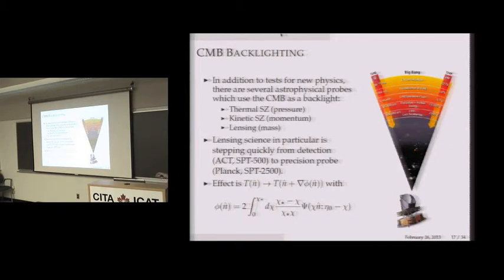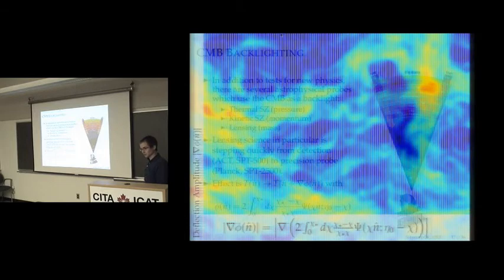So the effect is described as a remapping. Basically, rather than observing the primordial fluctuations, we observe them displaced by the gradient of this lensing potential, which is the usual thing from galaxy lensing. It's an integral over the matter or the gravitational potential with a geometry factor. The only difference here is that the integral goes from redshift 0 all the way back to the last scattering surface. So there's a fixed source plane, the position of which we know really well.